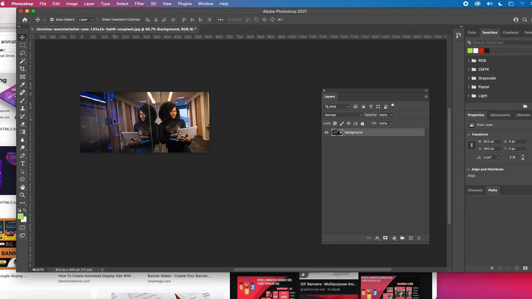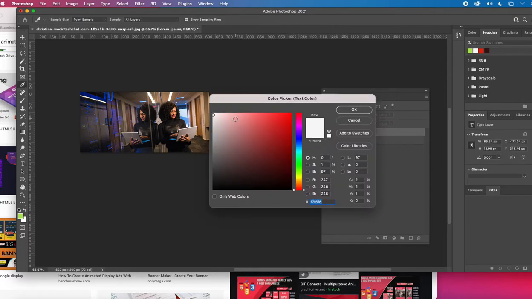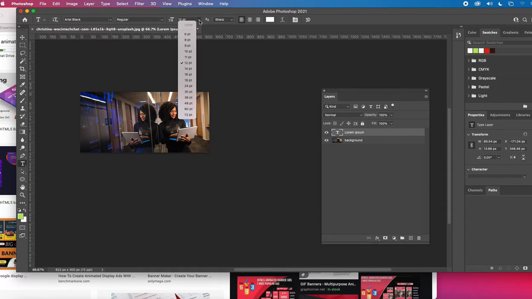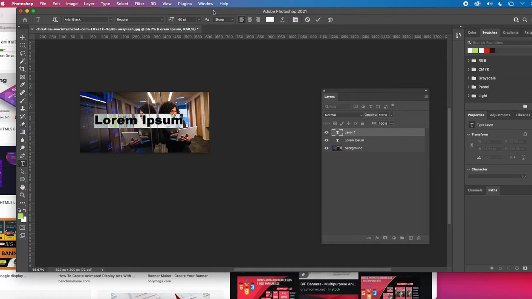So with the text tool, I'm going to select just the regular text, make it white so it stands out, and just change the size. That's a little bit too big, so we just have to play around really till we get the right size in here.